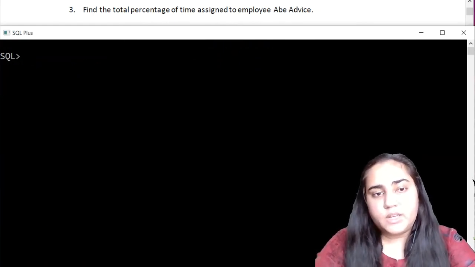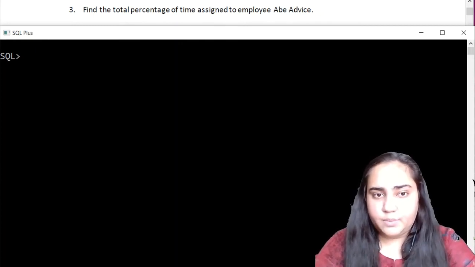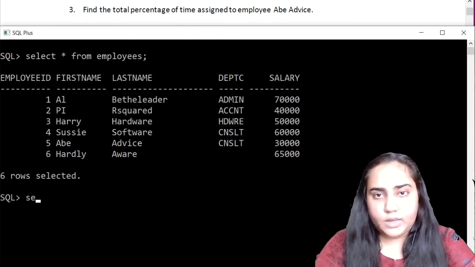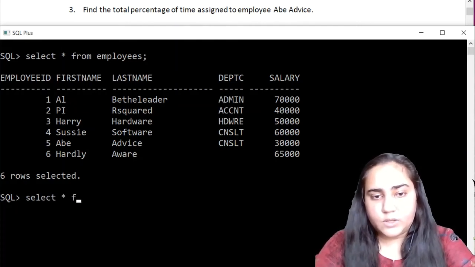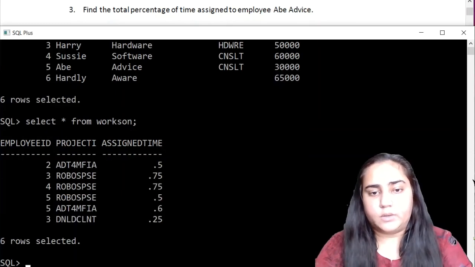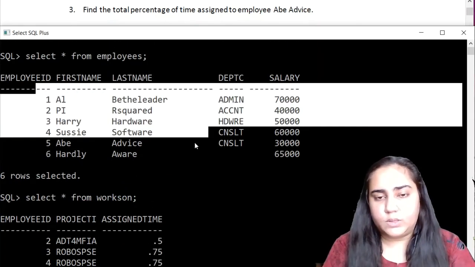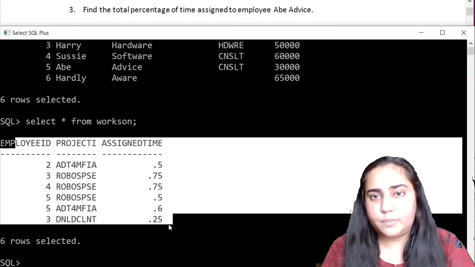Okay, so if I need to find employee Abe Advice, I would go to the employees table. And if I needed to find the time assigned to an employee, I would go to the works on table right here. So these are the two tables, employees with all this and works on with all this.